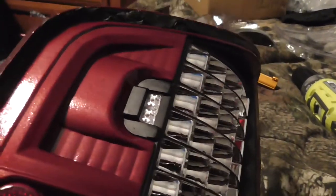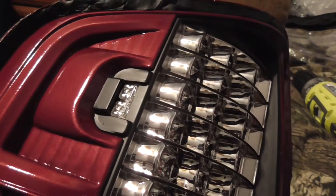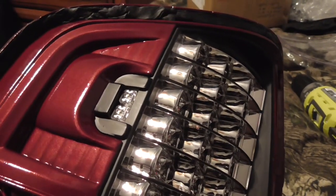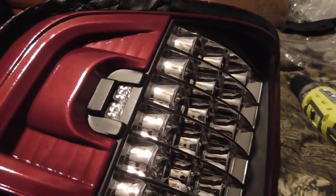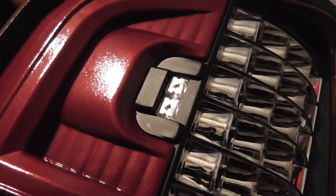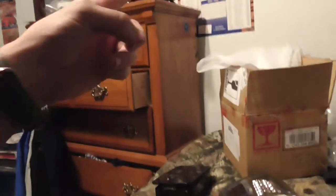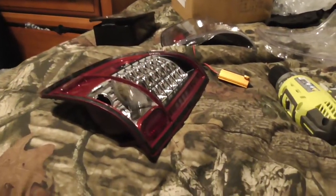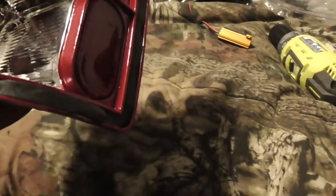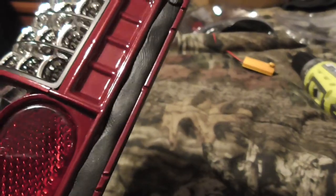This is the one that has a little bit of, that's probably orange peel, but I think I got some clear coat overspray when I was spraying the other one. Either that or I didn't get enough clear coat on it, because you might be able to see it. It's not bubbly, but it's rough. The one that I got up there is nice and smooth as glass. There's some parts on here that are smooth, like that. That part right there is smooth. I think all that is smooth too. So yeah, it must have been overspray on this side.